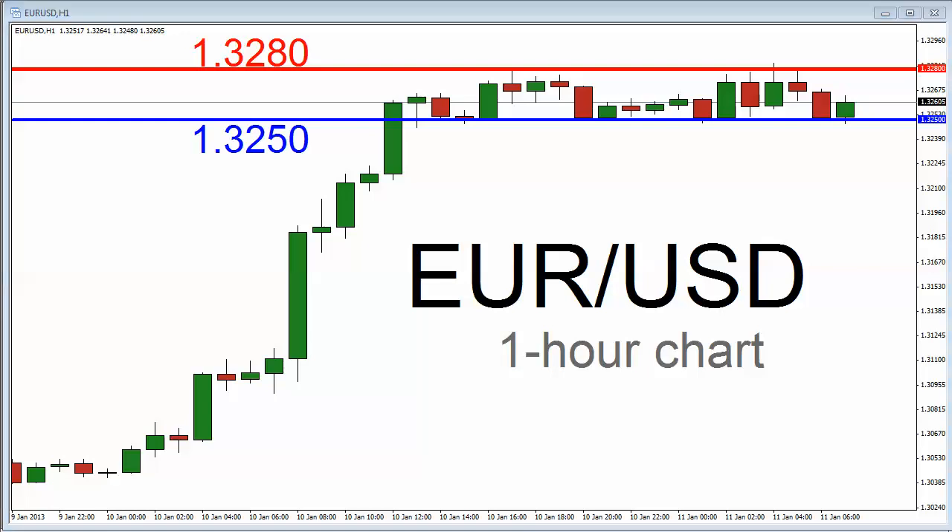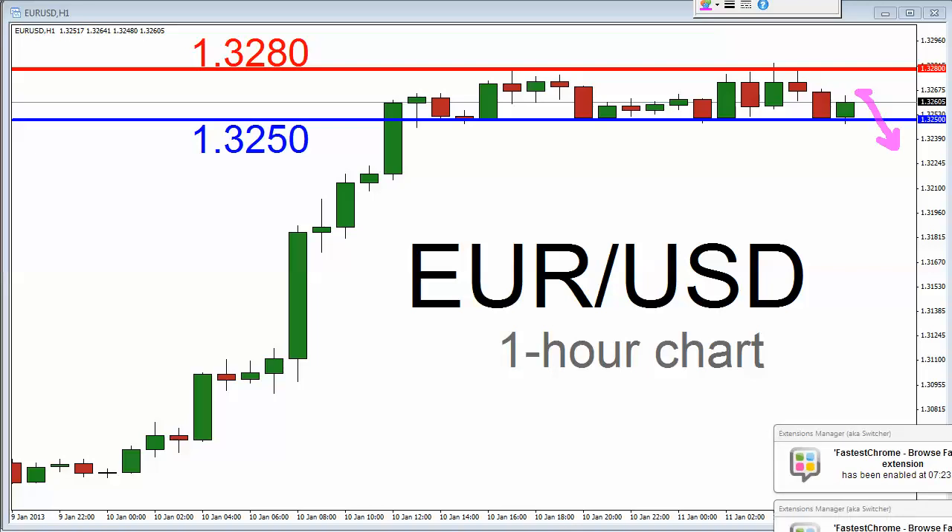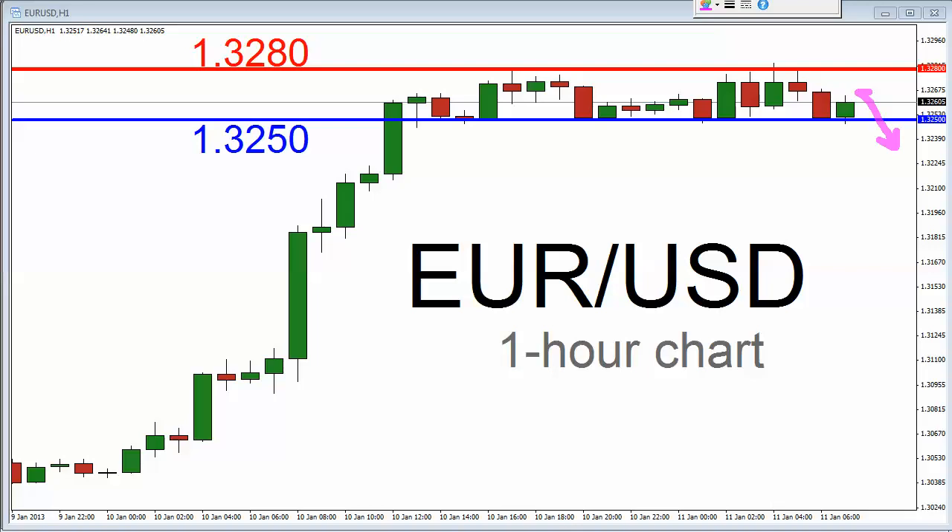What is possible for a wannabe Euro bear is a lower high somewhere in the middle of that range, from which we drop below the bottom of the range and below the support of 3250. The challenge with this trade is picking a target, because daily pivot points today will not likely help — they are very wide given yesterday's exceptional move. I've got a daily central pivot point of several pips below the 1.32 psychological level, and the next resistance pivot, the daily R1, is at 3350, well above current price. Given the consolidation we've seen over the past several hours, we're likely to see some rather limited price action today.